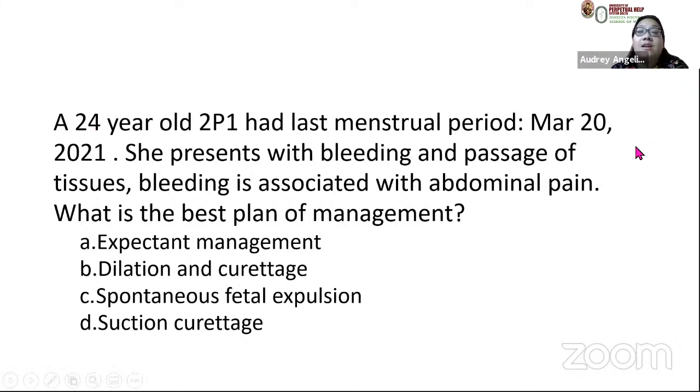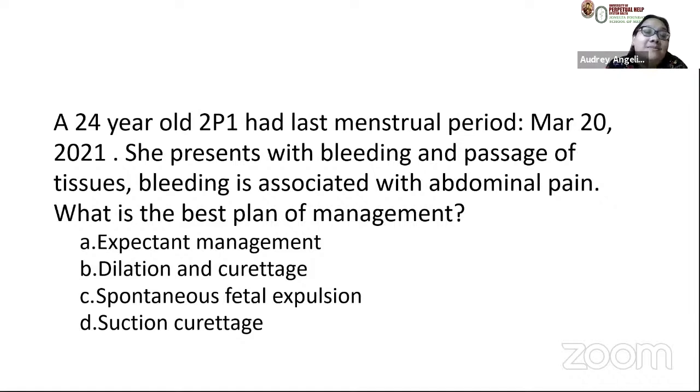So this one asks for, one, you should know how to compute for your age of gestation for you to be able to answer this question. So that is an OB1 skill. And this is a two-step question. You have to know your LMP or your AOG. For your March 2021, what is your age of gestation? Someone compute. What's your AOG? Megumi. Hanggang ngayong date po, mga 13 weeks.